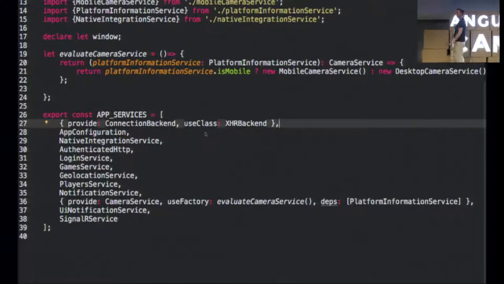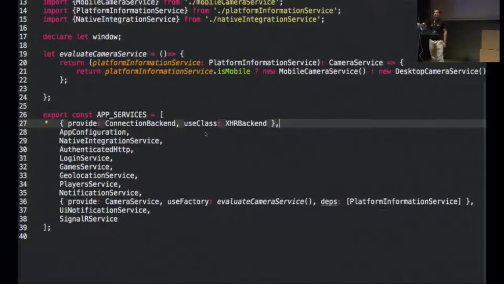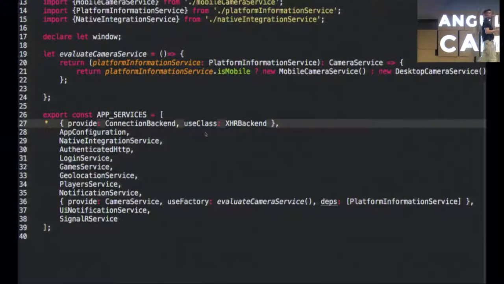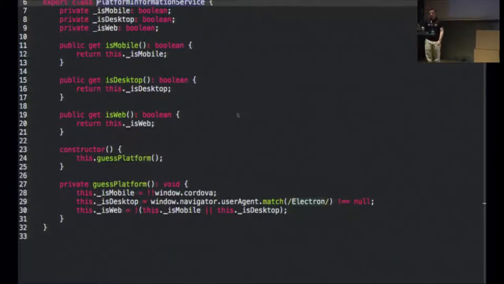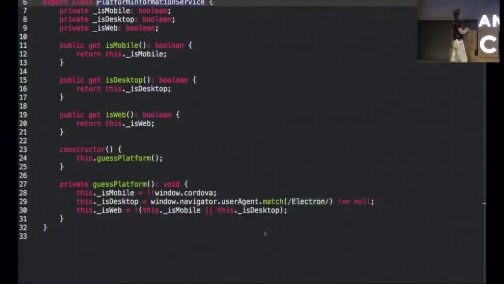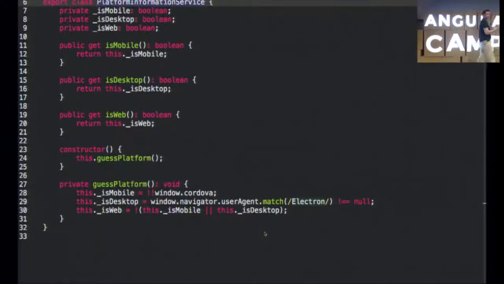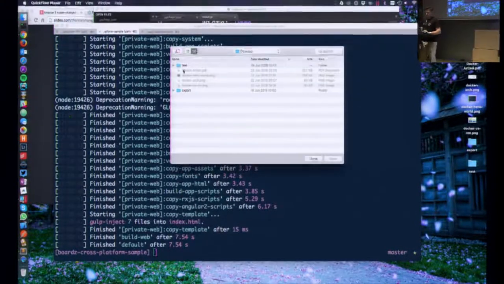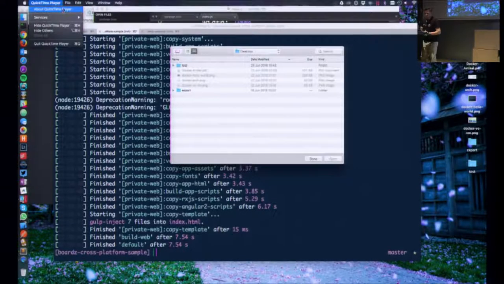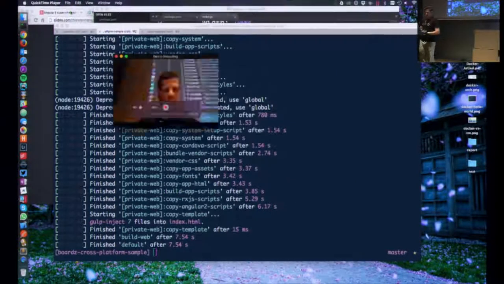So we say, if you're running on a mobile phone, we would like to have access to the native camera capabilities. If you're running on the desktop, we would also have access to camera capabilities, but instead of using native APIs, we would like to use the browser API offered by Chrome. The decision is made on really simple things, like checking whether Electron is in the user agent, or whether Cordova has been used to package the Angular app as a cross-platform mobile app. So I have my phone right here, and that's the final demo. Let's say file new. I think it's movie recording. Can't remember it. Yeah.